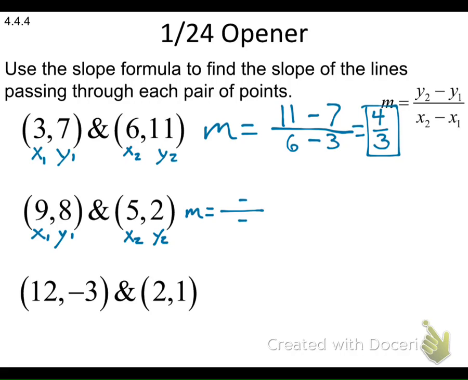Wait, hold on. How did you get the two X on the bottom of those? You just had a 1 X on the other side. So these numbers that I put beside the variables, it's just to tell us which coordinate pair we're working with. So this says 1, so it's the first pair. This says 2, so it's the second pair. So how did y'all get the 11 over there? Because y2 comes first, I found the y2 variable, which is 11, and I plugged it in right there. Does that make sense? Okay.